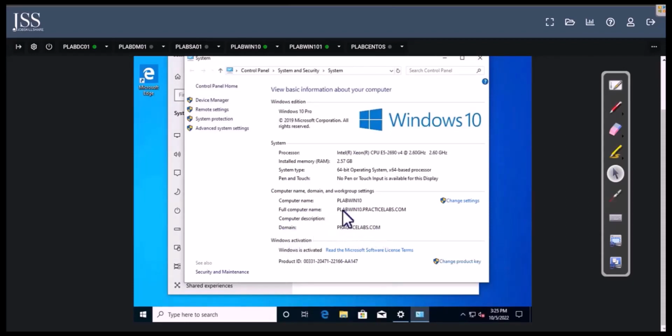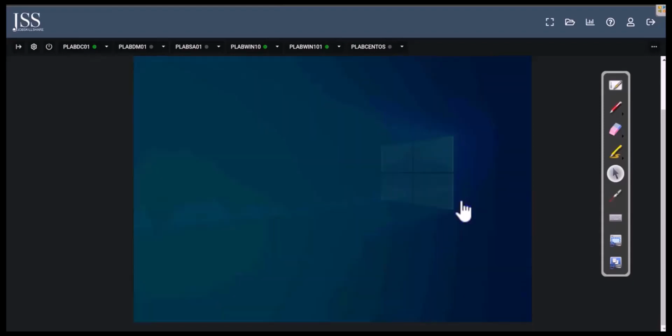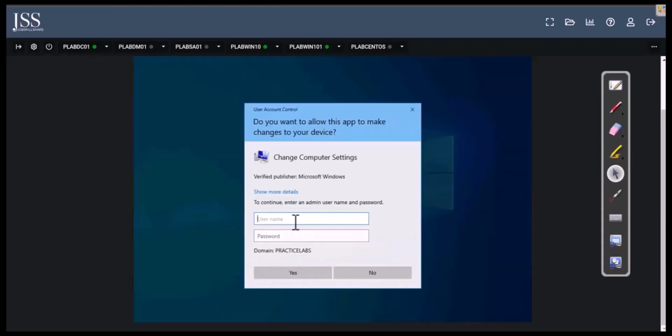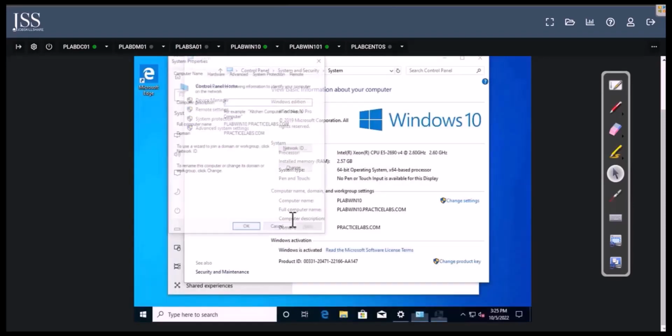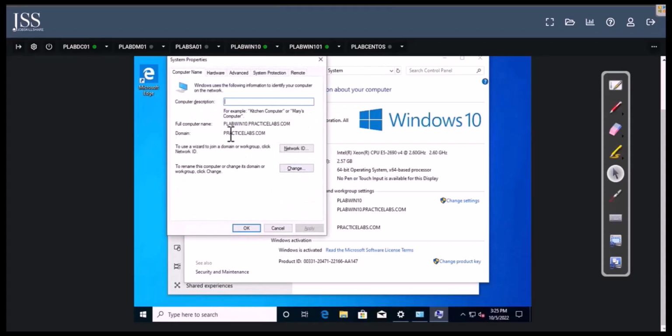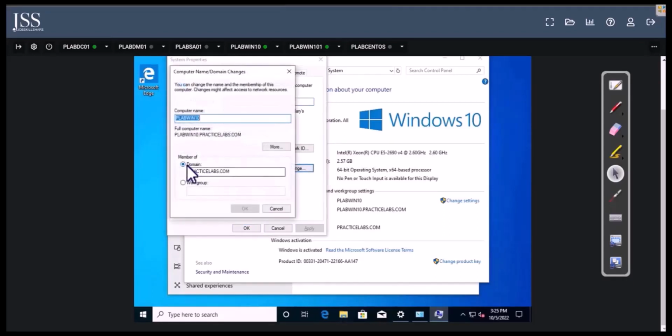And then what does it say? plabintent.practicelab.com. My computer name is this, and I'm a part of this domain. Why? Because I was a part of Active Directory. That's where everything is coming from, right? If I change settings over here, then of course it's going to ask me for the username and password for the admin, which you really don't need to put, but it's administrator. And the password is given in Practice Labs. You should use the same password. So there you go. You don't have to do this step if you can't get it, because right now it says right here it's a part of a domain, which is right here again confirming. You can go to change, and it's already a part of a domain.